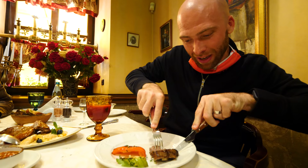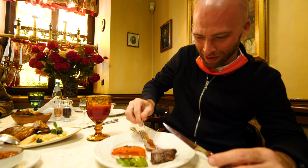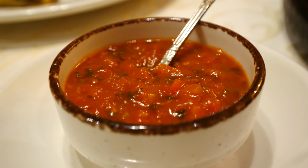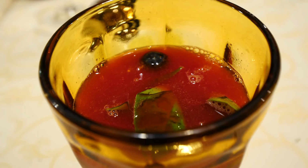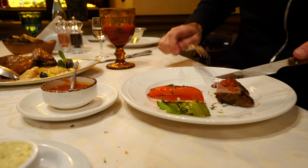So we have incredible, wow, so soft, so soft. So tasty. So tasty, right? I'm just gonna add some of this. I know. Can't wait. Juicy, moist, the sauce. Wow, so you're saying everywhere, Western Ukraine, this sauce? And we're also trying, this is lemonade with berries. Oh wow, so many berries in here. Strawberry, raspberry, blueberry. Exactly. And you even have basil and blueberries on top. The sauce is so good, guys. You have no idea. The beef here, wow.